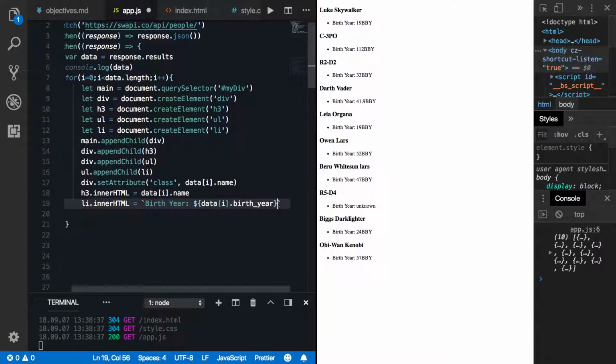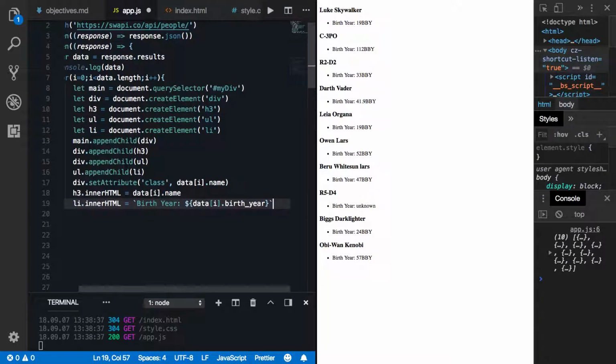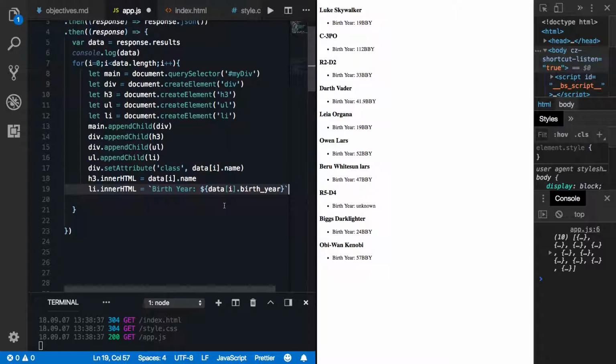Use that instead of quotes like a string, because then you would get just the data. Yeah, these things are awesome. Use them often. Cool, now we have birth year showing up.